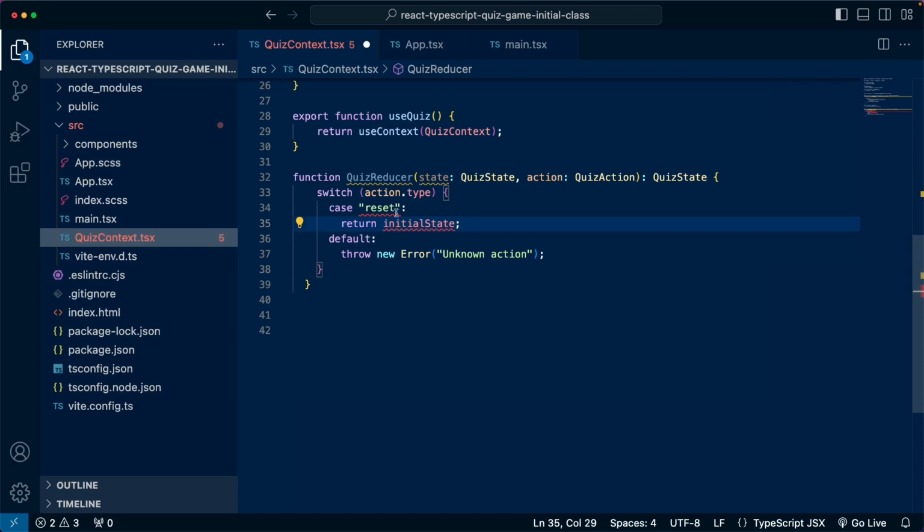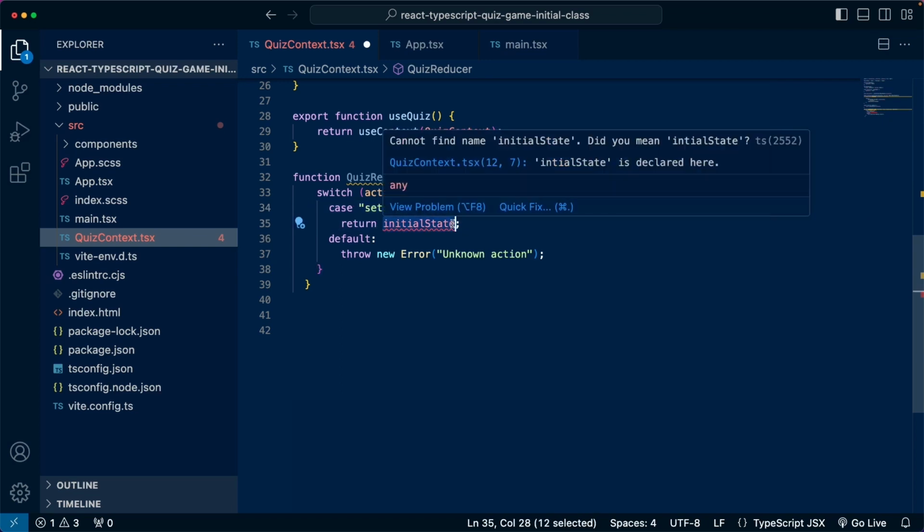And now that we have the action strongly typed, as you can see, TypeScript knows that this action is not valid. We don't have an action called reset, and we can also use the autocomplete. So when we add a new case, TypeScript is going to give us the only options we can use. In this case, it's set status. So in this case, what we are going to return is the following.